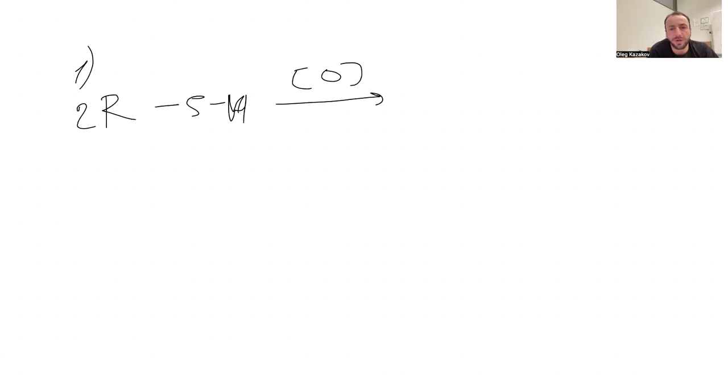And then as a result, we are going to have the following product, right? So it's going to be made from the RS part. Then you flip the RS part and show it here on the other side. And then you make the SS bond. So sulfur is divalent. That's your oxidation, right?